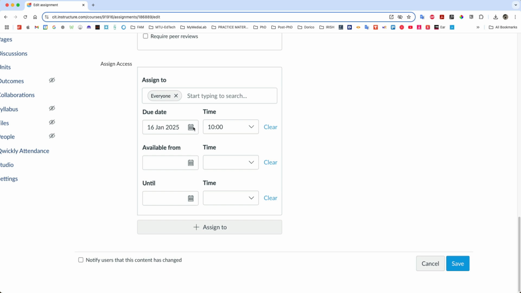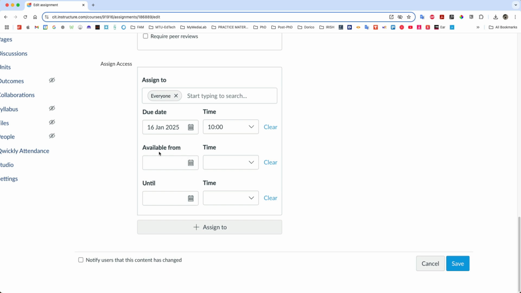So for our assignment, we want to set a due date. It's good to leave the assignment open beyond that due date so that allows students to submit late. And then if you want to have a grade reduction linked to that late submission, you can do that manually, but it's better to have it open and allow them the option to submit late just in case they have a problem with their internet connection or whatever that might be.